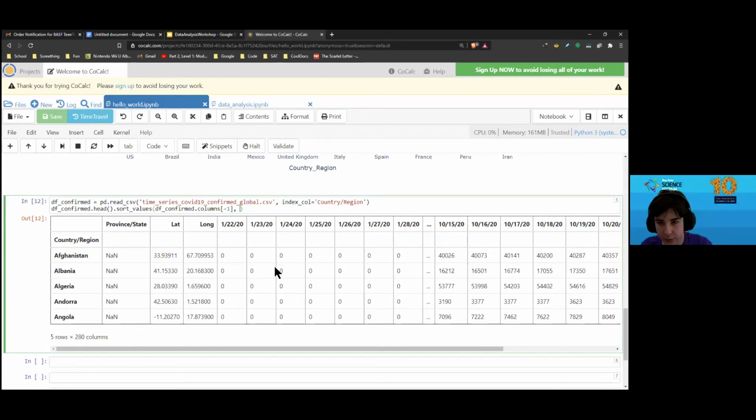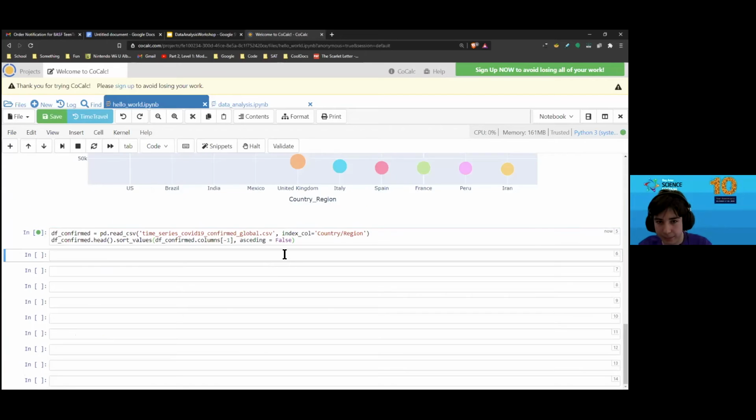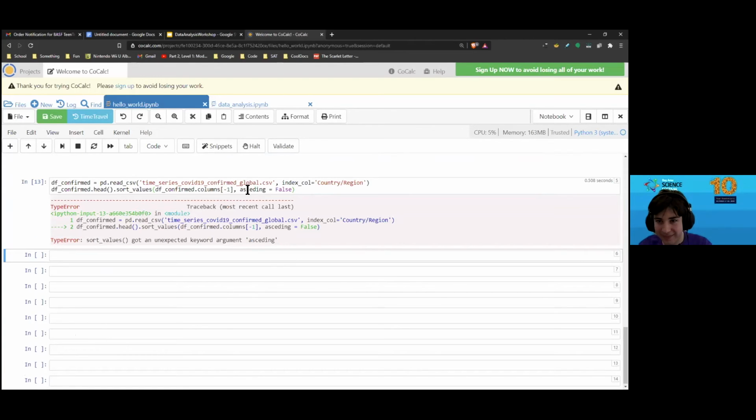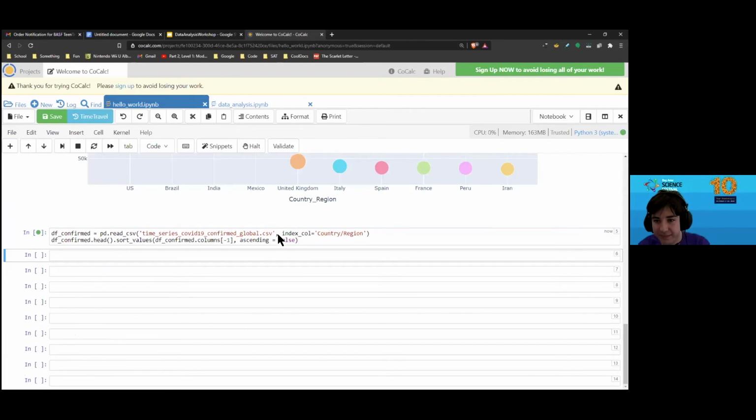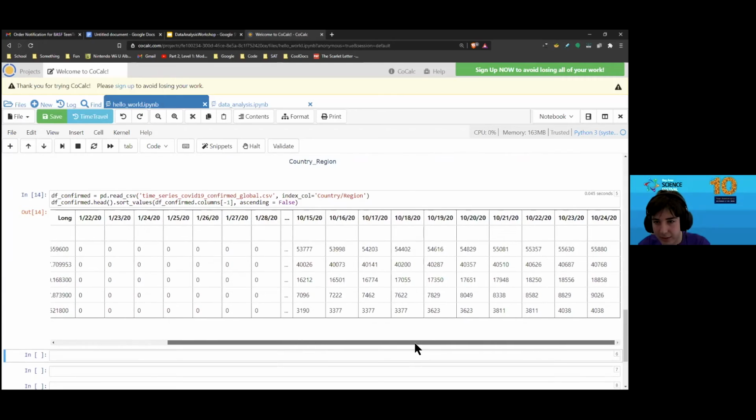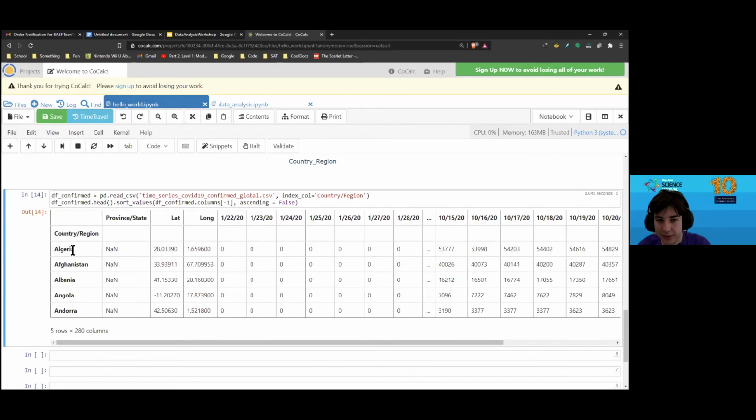And then, like last time, ascending equals false. It now sorted by that, or it should have.